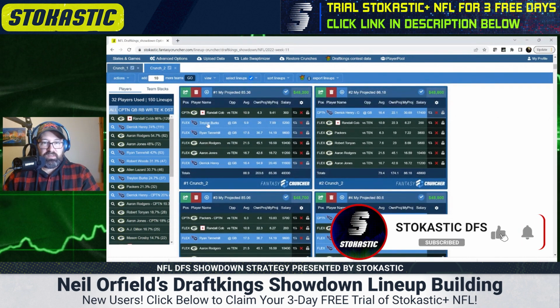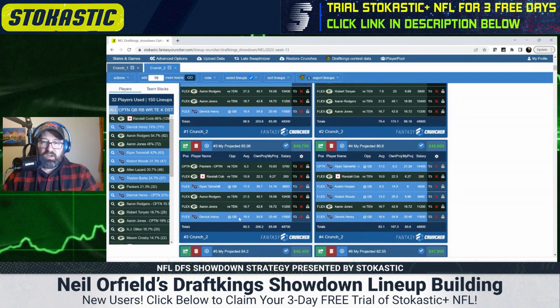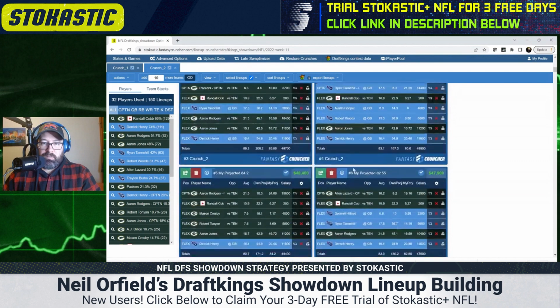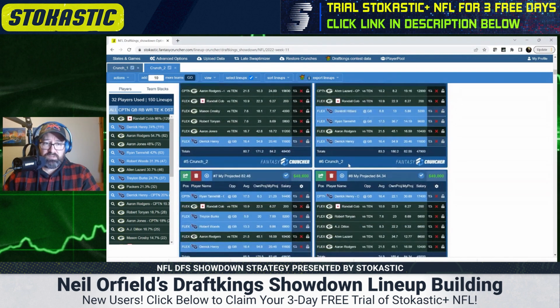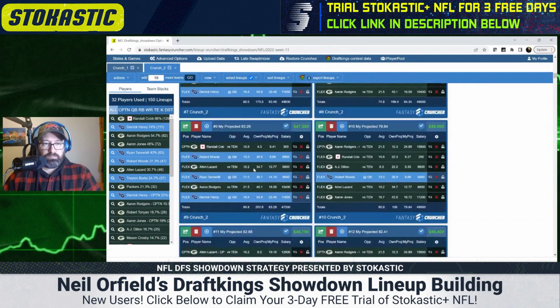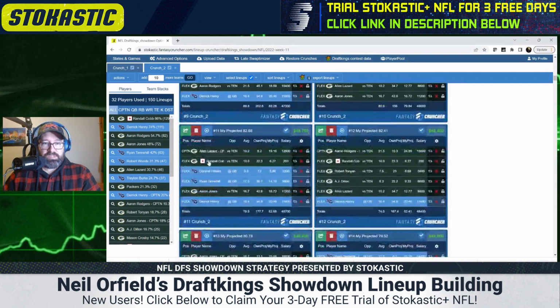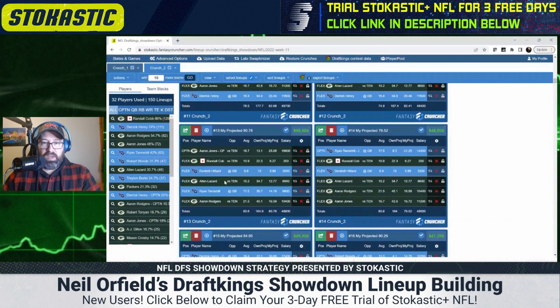All right, so now we see Tannehill has a pass catcher. Down here, we still see another one with Tannehill with just Derrick Henry in the lineup. Tannehill with a pass catcher. I included Dontrell Hilliard in that group. Tannehill with Woods. Okay, so that seemed to do the trick. I'm running into fewer lineups with Tannehill and no pass catchers. I'm getting into a ton of Tannehill with Dontrell Hilliard.